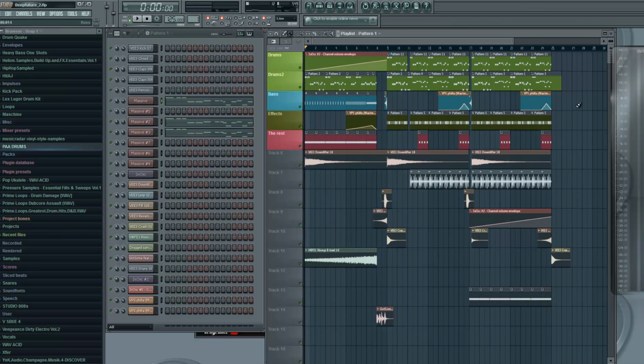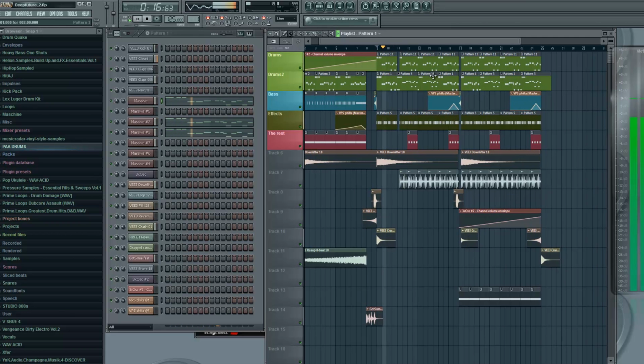I think it's similar to normal house music, but it doesn't have these chord progressions and melodies and leads and stuff like that. It focuses more on the drums and bass. So as you can hear, there are no chords or stuff like that. There's just this main bass or synth melody and the drums. So I'm gonna show you how I created this song.